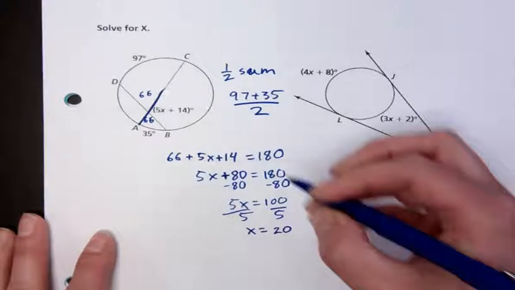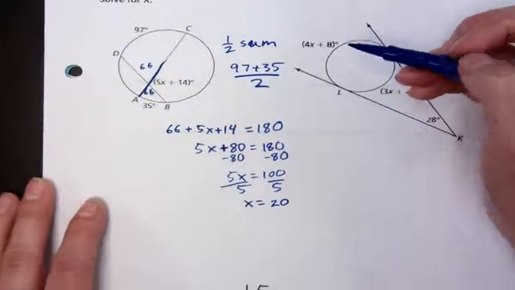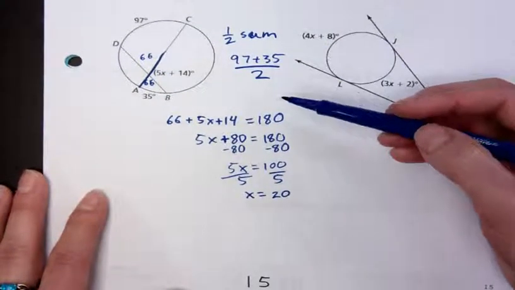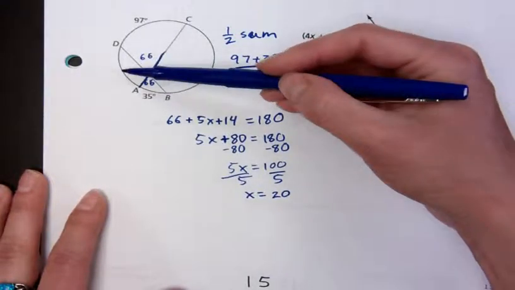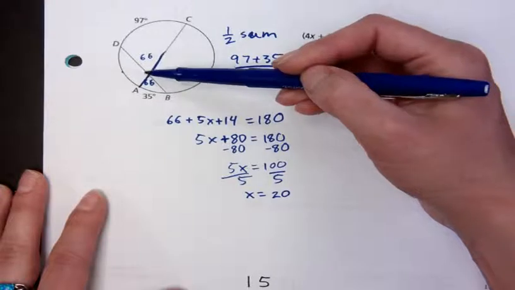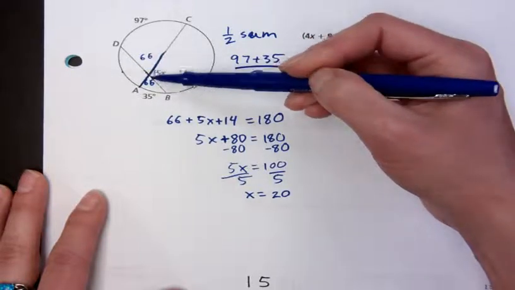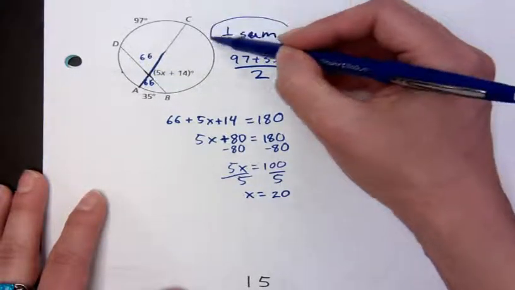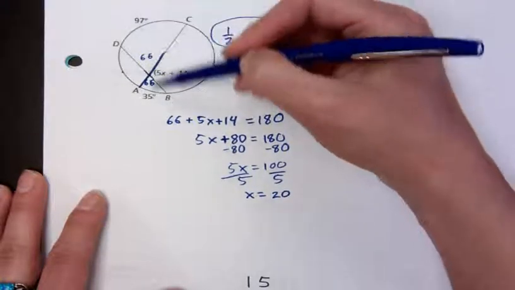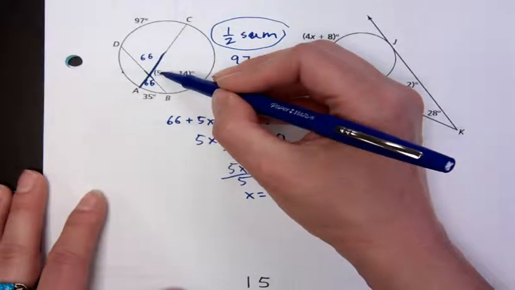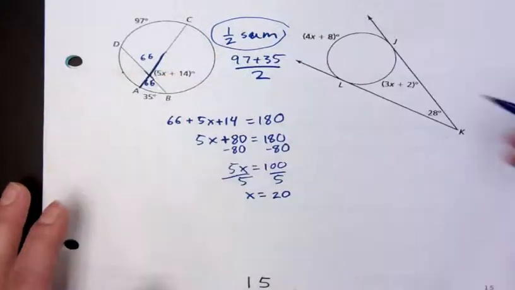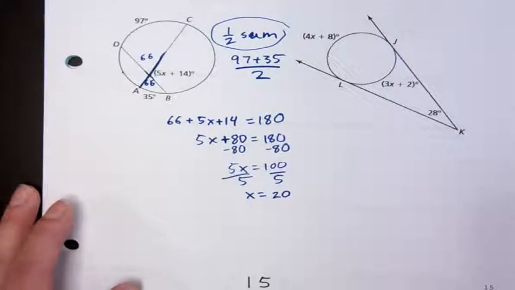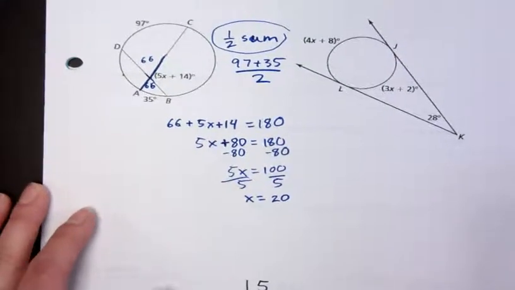Let me finish writing this. Okay, ask your question again. I thought that the angle is like half of the whole shape. So angle is half of the arc if the vertex is on the circle. Here the vertex is in the interior of the circle, so our rule is half the sum of the two intersected arcs. So if we plugged it back in, it's going to be half the sum of this arc and this arc. I don't have either of those, so I couldn't work it that way.